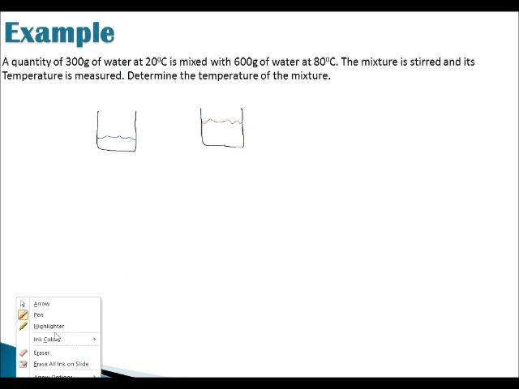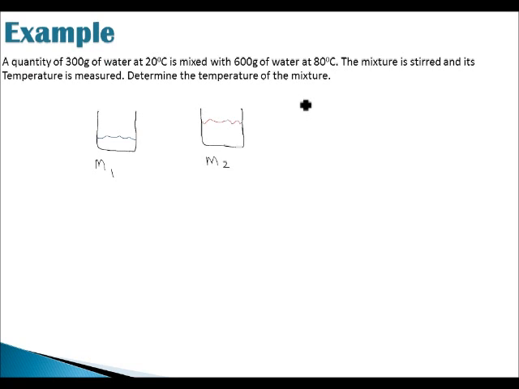Okay, and what we expect is that this has more water and a higher temperature. Heat's going to transfer from the warm to the cooler. Now there's less water here, so there's less water to reduce the temperature of this. So we expect it to be closer to 80 degrees Celsius than to 20 degrees Celsius. So how close is it going to be? Well, let's look at the two situations. Let's call this mass 1, and let's call this mass 2.